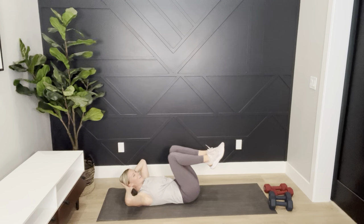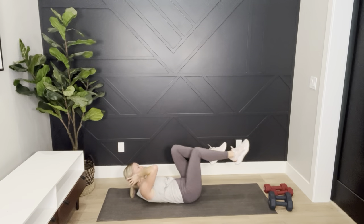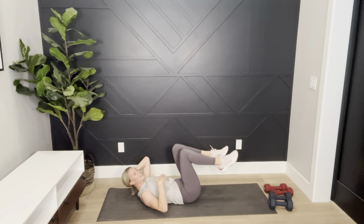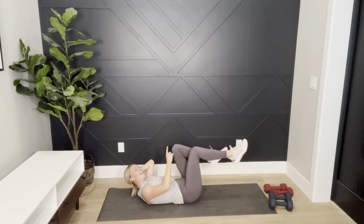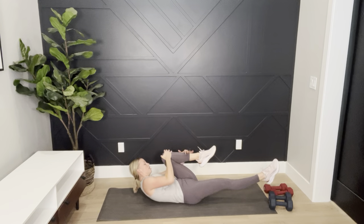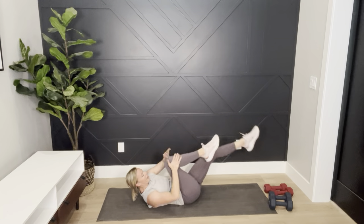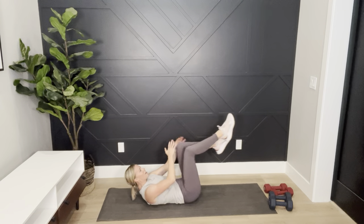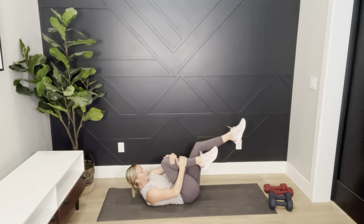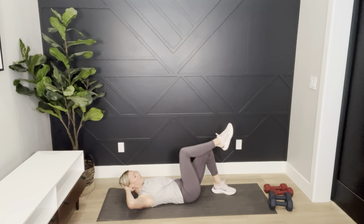We've almost been in our house for one year — the basement isn't finished, there's still snow outside, but we're going for walks, skiing, doing all the fun things. I just got back from the Parade of Homes in Southern Utah — walking through beautiful houses. It'd be easy to compare but I feel inspired by others' creativity. Release — it's a double tug, tug, tug, switch — tug, tug. Exhale, inhale — hold those legs, arms are down.